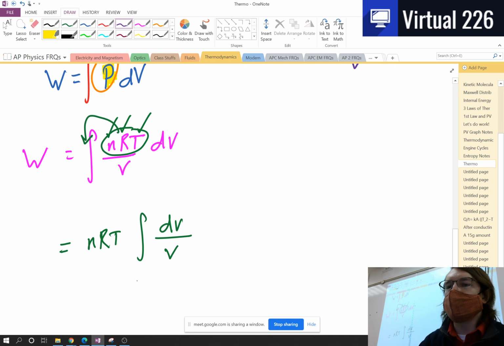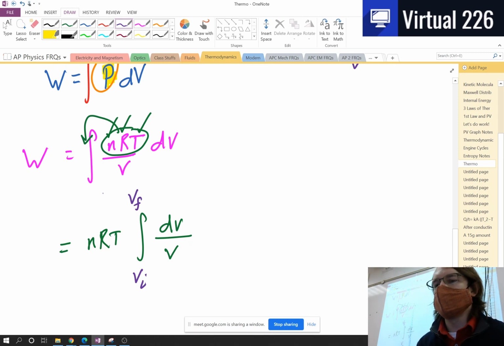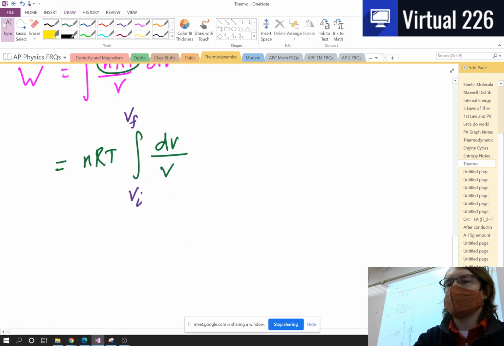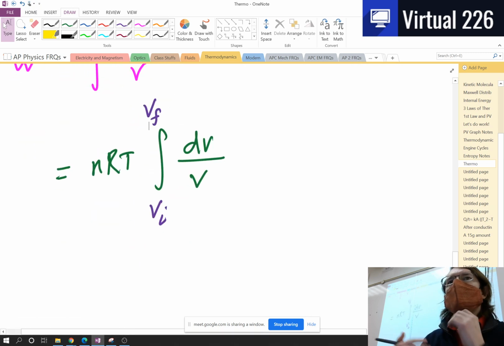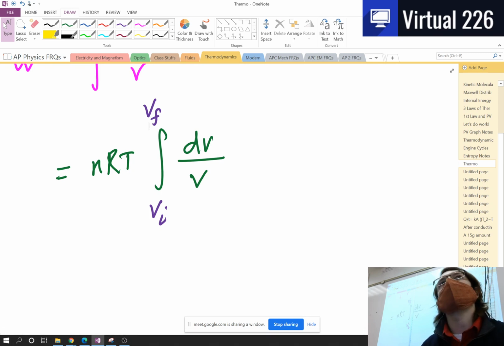And this is going to go from some initial volume to some final volume. We don't know what those initials and finals are. It doesn't really matter. Who cares? They just exist. Now, if you've been in a calculus course, at this point in time, we're in, what month is it? End of February. Hopefully you would have seen at this point what a dx over x is as an integral. That's one of our special integrands that we should just kind of know off the top of our head, and we've even seen it a few times this year.